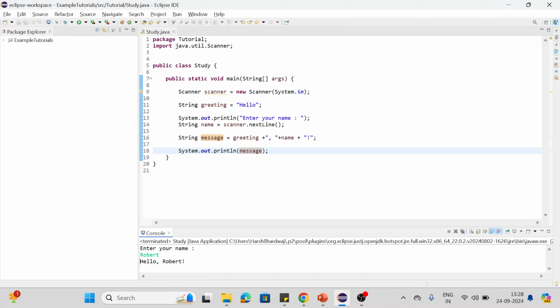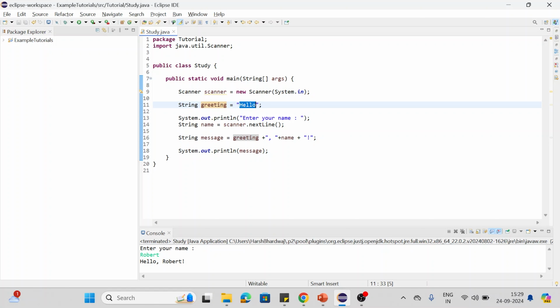Here what we have done is we have used a variable named greeting. We have stored a value of hello in it, and then we have taken an input from the user in which he or she will enter his or her name, and we will put that variable with his name saying hello Robert, hello Sam, or hello Harsh, or something like that. Alright, so it's simple as that. You can try it on your own. Alright, so this was an example of strings.